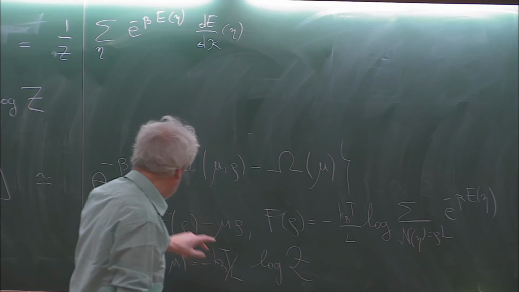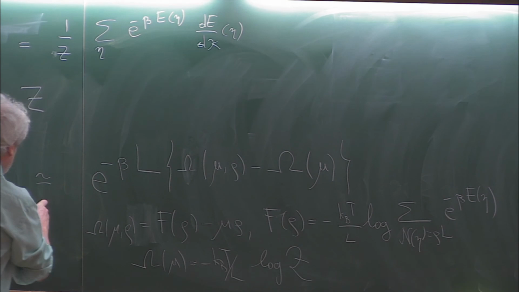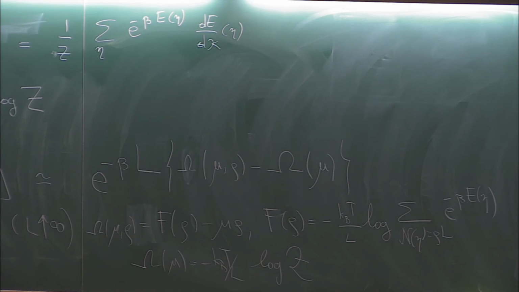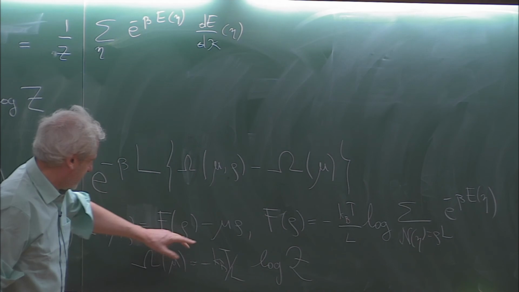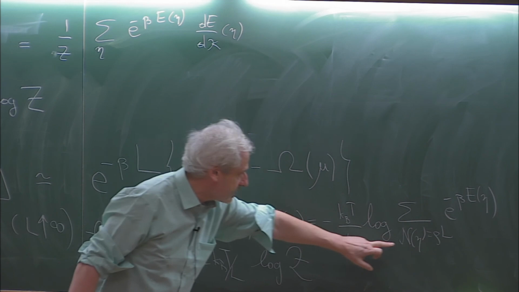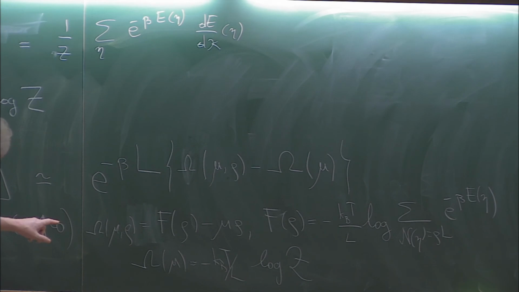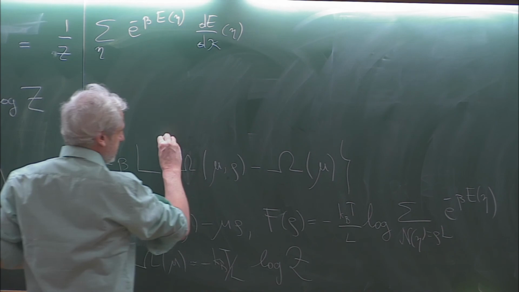And in fact, this is true in the limit L goes to infinity. Okay, I didn't say that; I should have said that. So omega mu is just a grand canonical free energy, and it depends on rho by a kind of Legendre transform, with respect to the Helmholtz free energy, conditioned on the number of particles. Now, you see that when rho is the equilibrium rho, that is zero. And otherwise, this is positive.